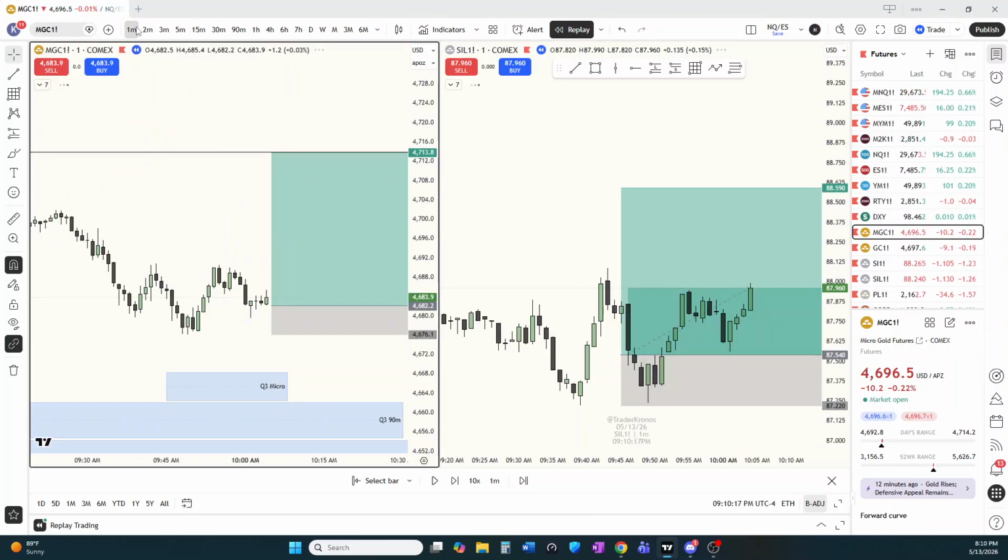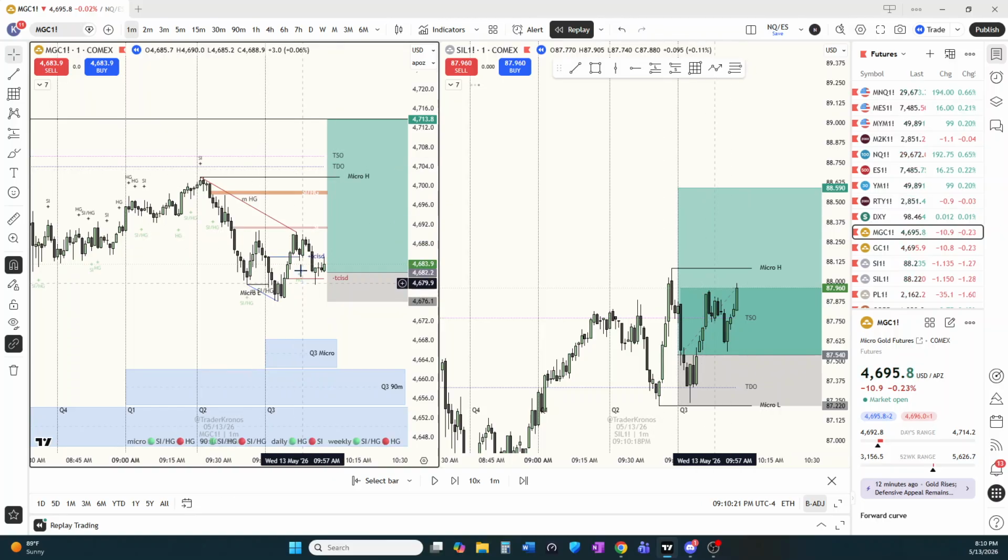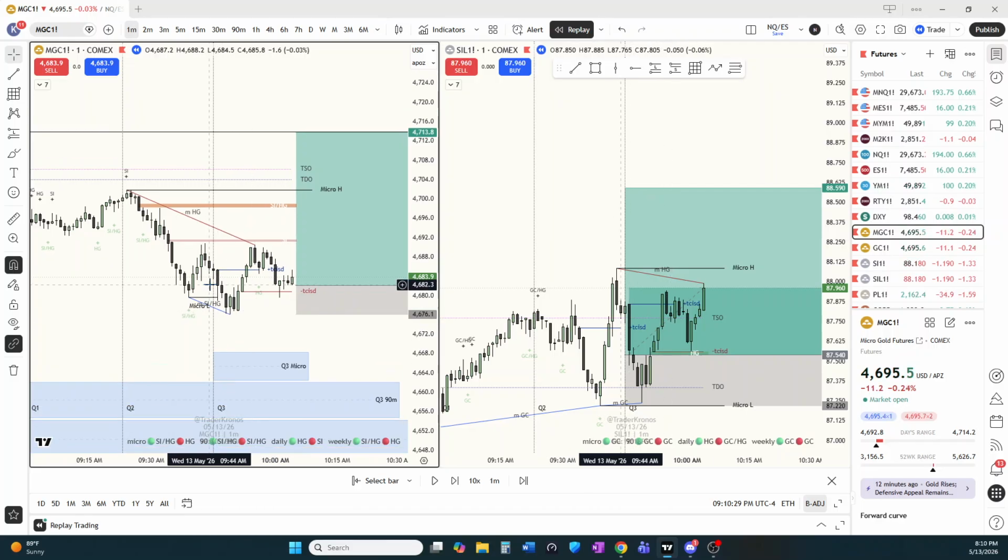So I need some sort of cycle to confirm before I start to put on risk in this. So that means I have the microcycle left. As we go back down to the microcycle, we can see we also formed that in quarter 3 by sweeping this micro session low, or cycle low, and we did displace above that TCISD. And we did so with a couple of fair value gaps here.